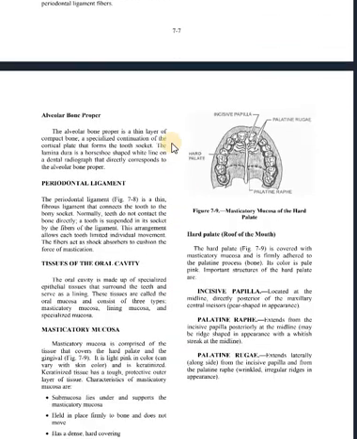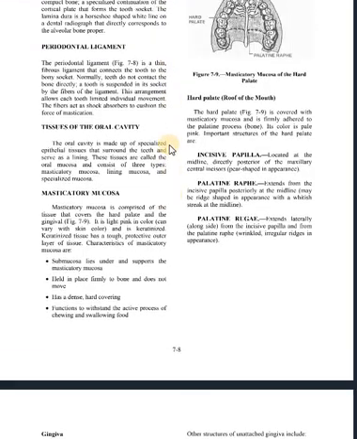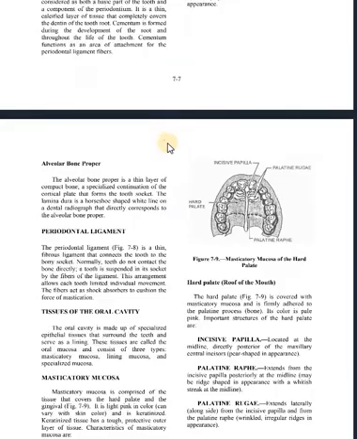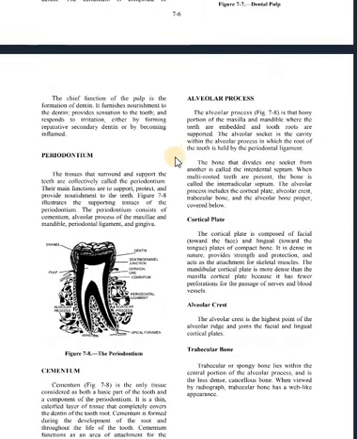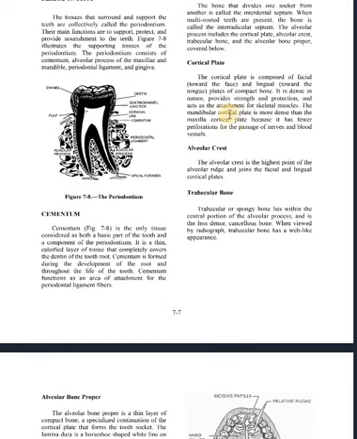Alright, I'm kind of glossing over this because I don't really understand this stuff anyway. If it was something super important on an exam, I probably would have studied it a lot harder. But that's a cheater way of looking at it. Let's go through this stuff a little bit harder. Cortical plate is composed of the facial and lingual plates of the compact bone. It's dense, the mandible cortical plate. Oh, I'm reading that as the top and bottom parts of it.